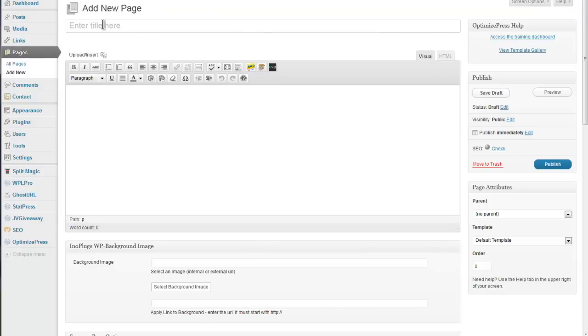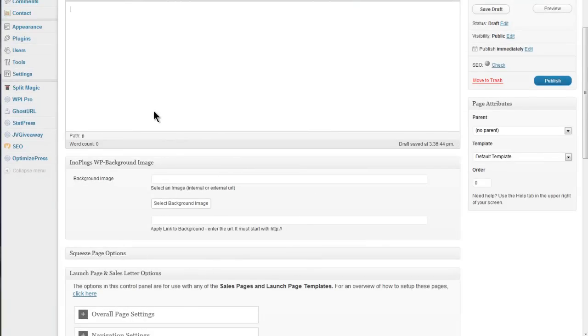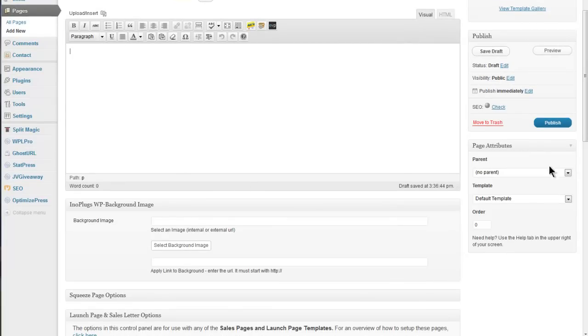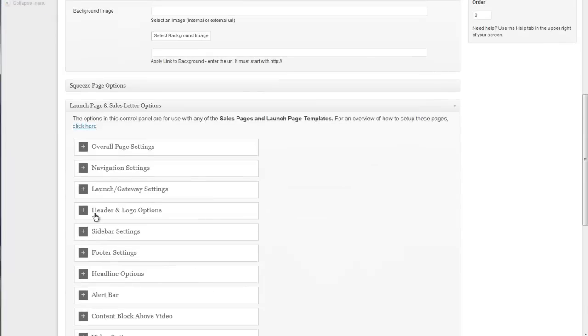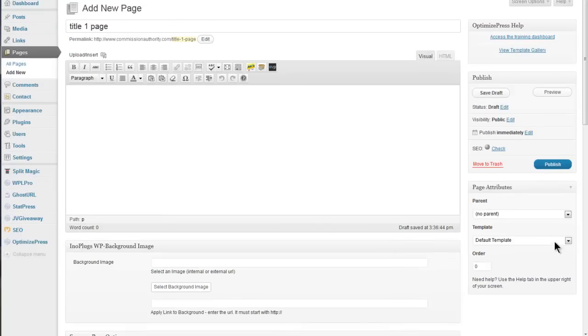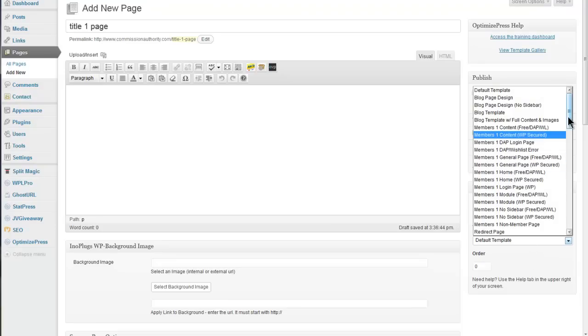What we'll do now is start setting up this page, and we'll see how long it takes me. First thing we'll do is give the page a title. The beauty of WordPress is that you don't actually have to type anything in here to get a great looking squeeze page. They have inbuilt templates, and obviously different options, and in this example I'm going to choose one of the inbuilt templates with WordPress.